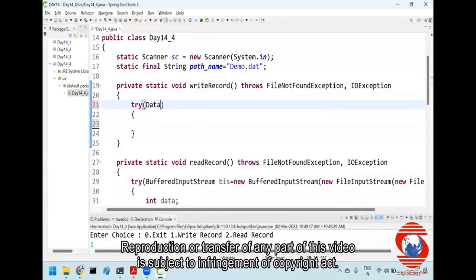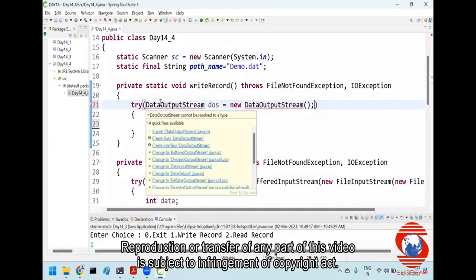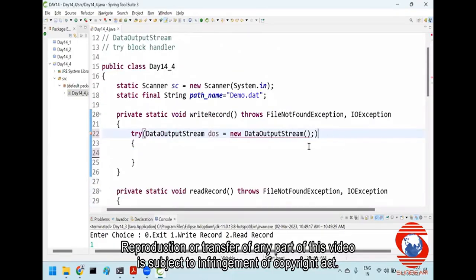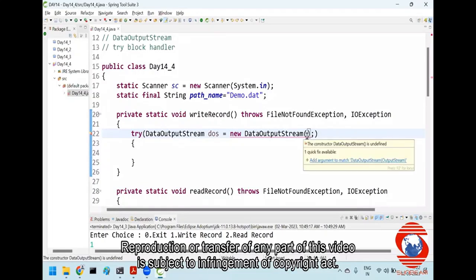So I'll use data output stream, DOS is equal to new data output stream. Perfect. Next one, I have to import java.io.DataOutputStream and so on. When we talk about data output stream, it takes any output stream as a parameter while creating the object.